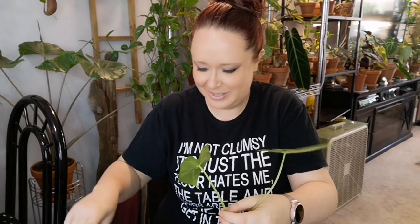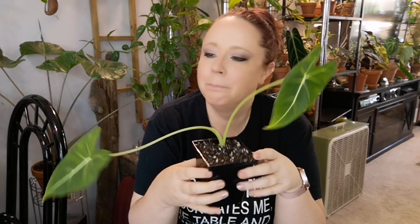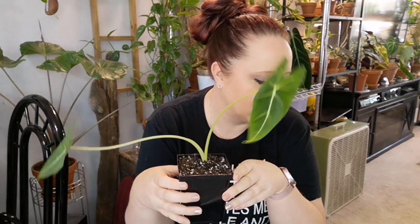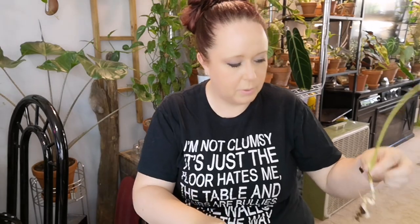There we go. Okay. And then just fill in around. So cute. There is baby number one. She's so cute. Absolutely adorbs. I'm gonna have like a whole bunch of Frydeks. I love plants. Okay, so there is number one. We'll just set her right there. You can't really see her, but that's okay. All right. The next one is this one.